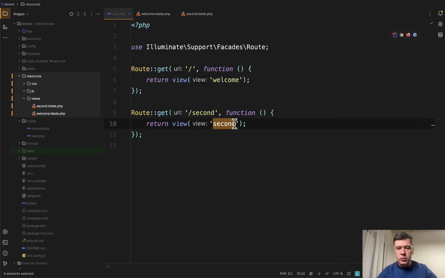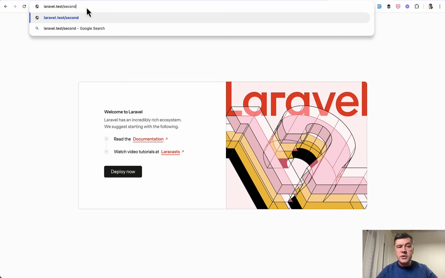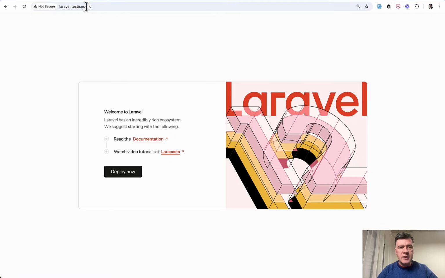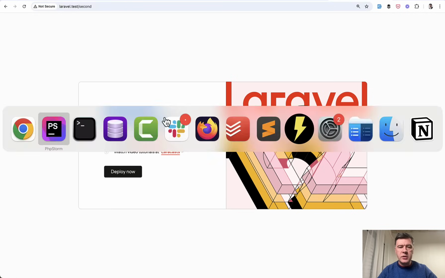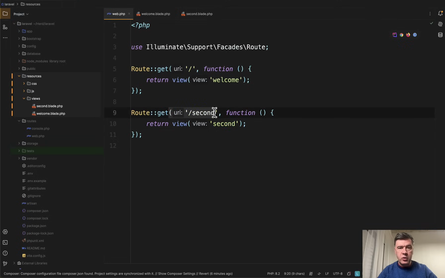So by doing view second, we actually refer to resources/views/second.blade.php. And now if we type in the URL of /second, we have the page with the text "Welcome to second page." So this is how you create new pages, corresponding them to routes of your website.